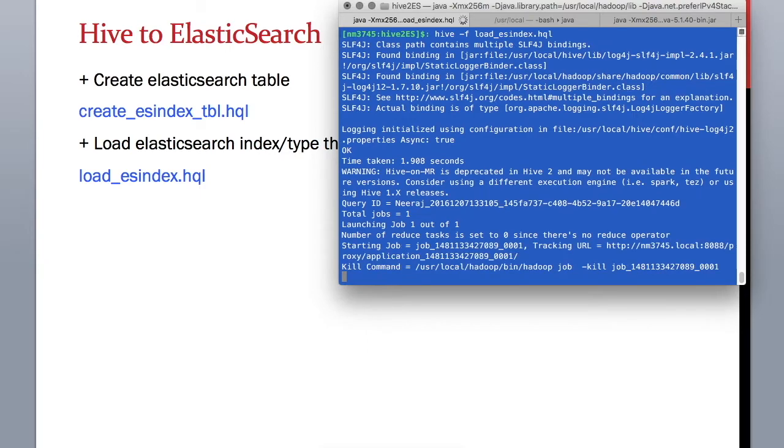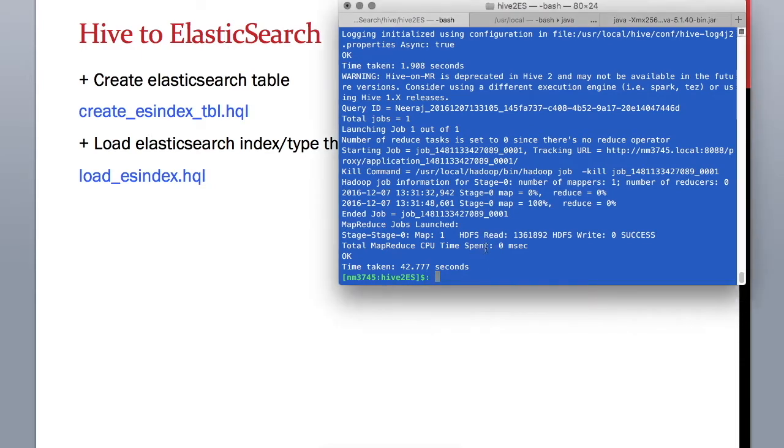It may take a while, so let me pause the video here. Okay, so it looks like our insert statement succeeded and it has loaded the data into Elasticsearch.